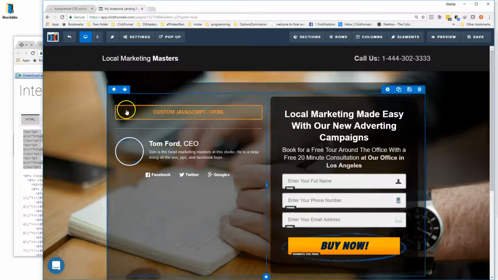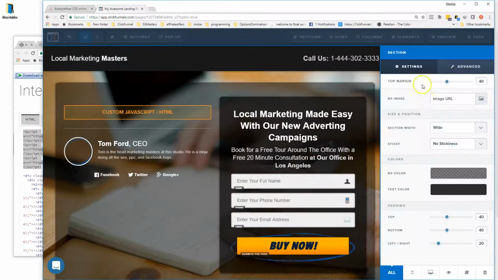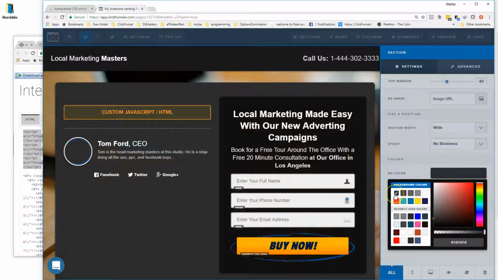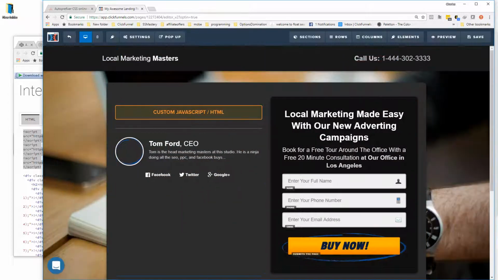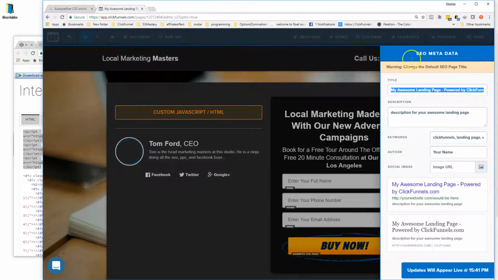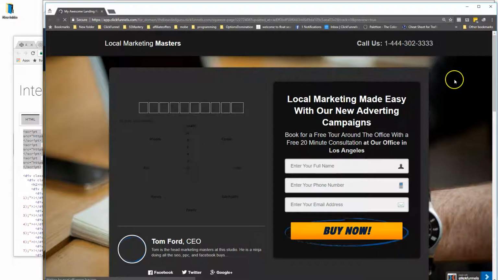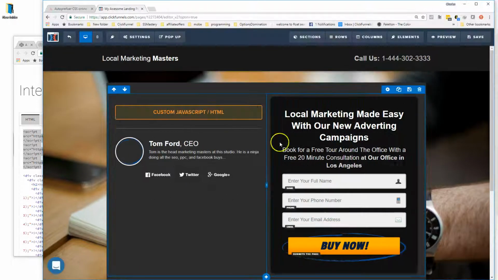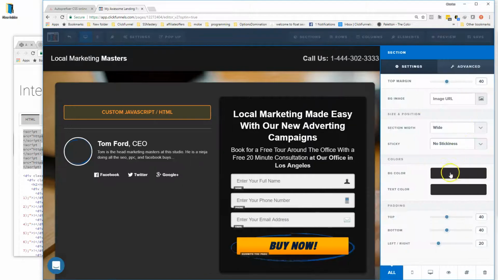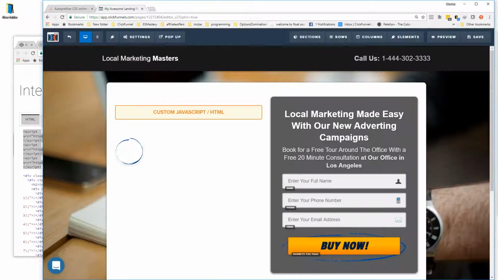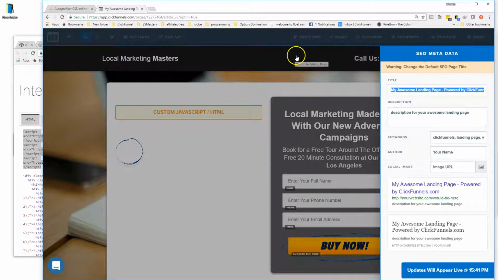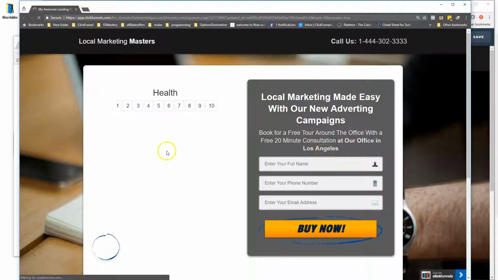So, yeah, I was already playing around with this, so I got to darken this up. All right, so now if we save this and then preview the page. Change that to white. So now when we look at this, you've got your charts here.